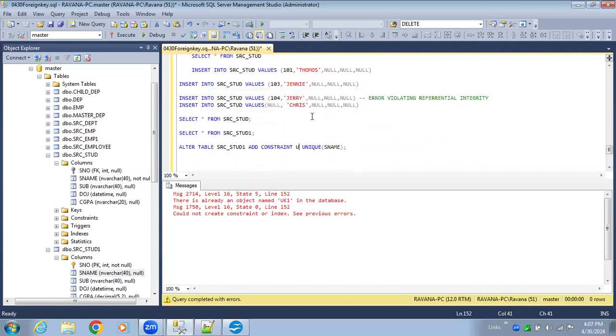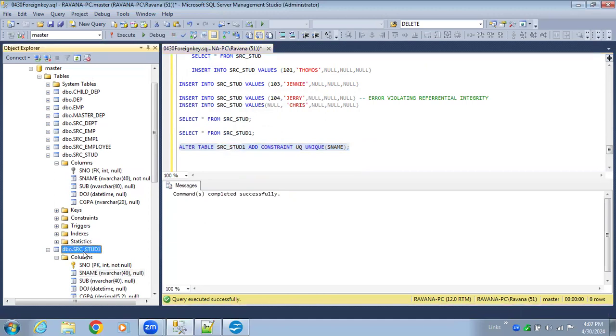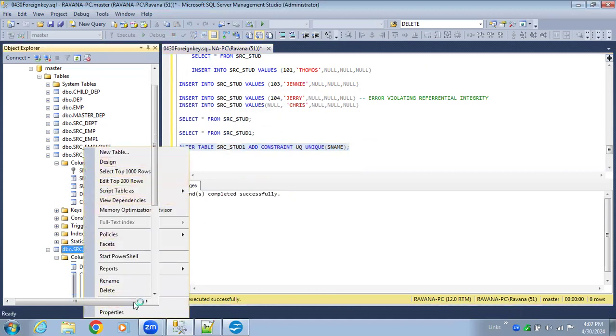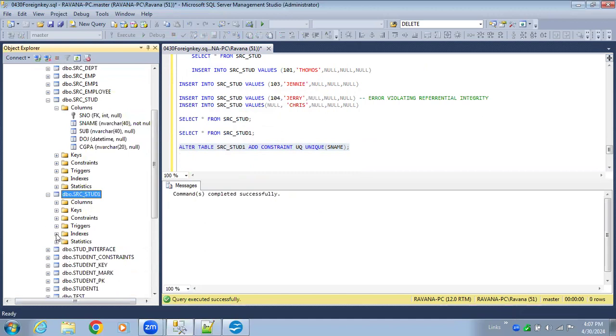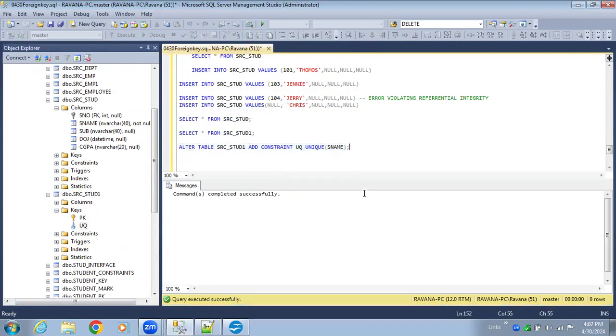So I'm just giving UQ instead. Now if you refresh stud1, one is a primary key and another is the unique key that we have on S name. Clear?